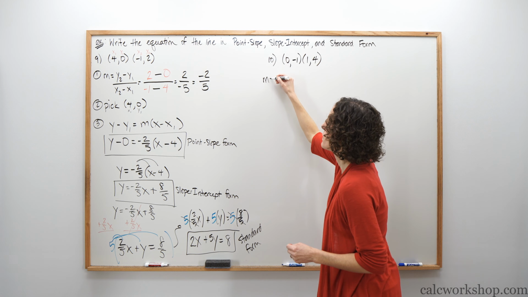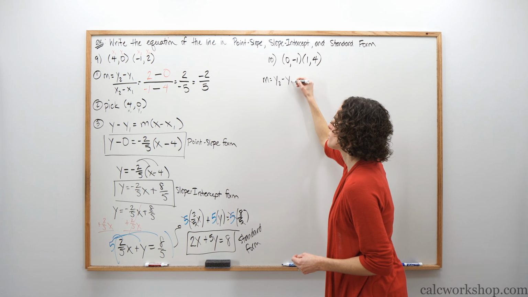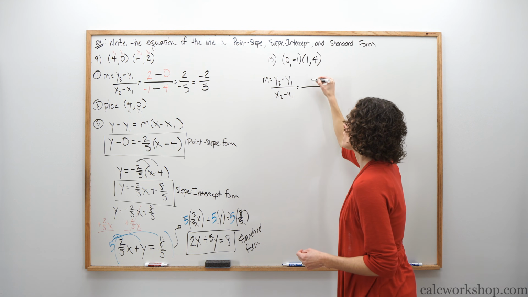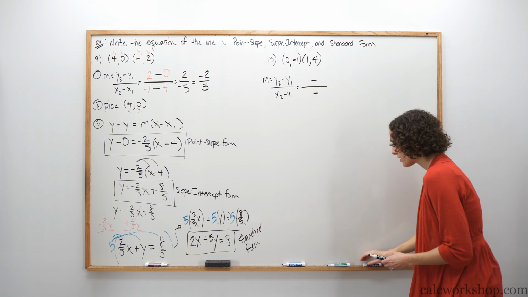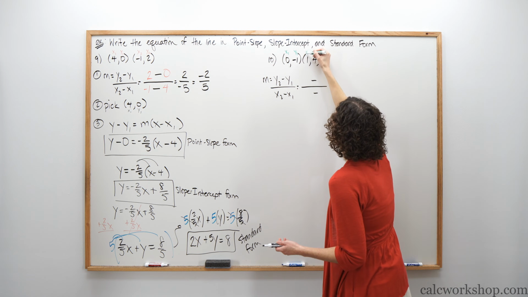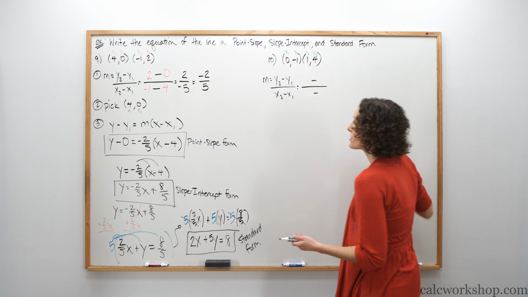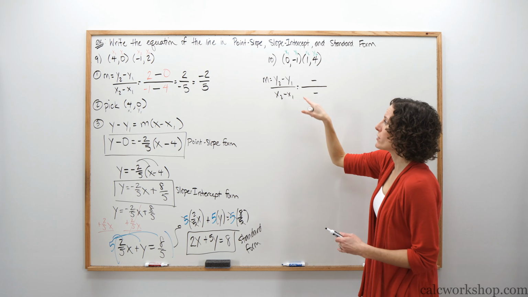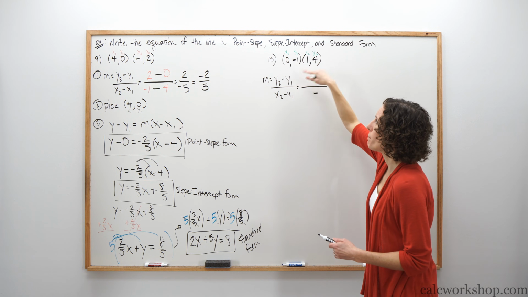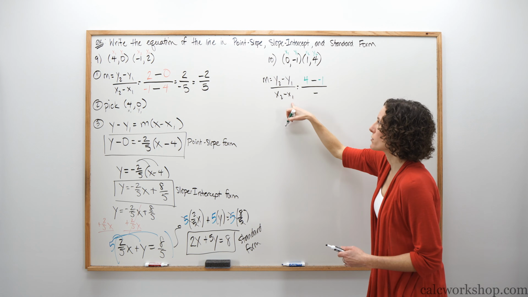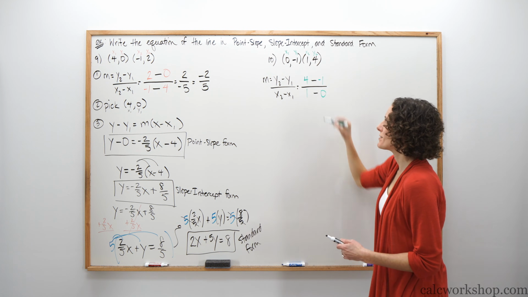So m equals y2 minus y1 over x2 minus x1. If we put our line and our subtraction signs, let's go ahead and label these. I'll just do it up top. We've got x1 and y1 because they're the first points, and x2 and y2 because they're the second. Makes things a little bit easier. So if we drop in, we've got y2 minus y1. We've got 4 minus a negative 1. So 4 minus a negative 1. x2 and x1. We have 1 minus 0.